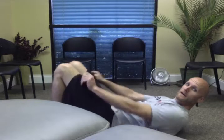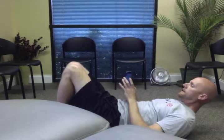Just want to make sure we're still filming. Good. So let's see. I'm going to turn this way. Okay. For this next one, bridge, you could just do a simple bridge just like this. You can put your arms flat, you can push them across your chest. You can put them up in the air if you want to add intensity.